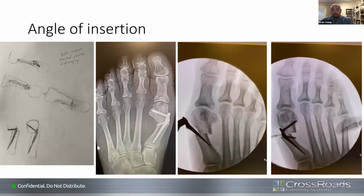So the angle of insertion, this is that angle I was talking about. When I put this in, you can see on that second picture from right, I'm trying to touch the medial cortex with the plate and then touch the lateral cortex with the tip of the plate. Then I just try to skive this down until it touches like it does on the far right. I want it to touch the medial cortex and the lateral cortex. I feel like that gives it the best stability and the best overall result.